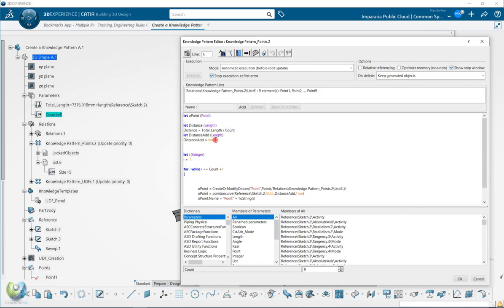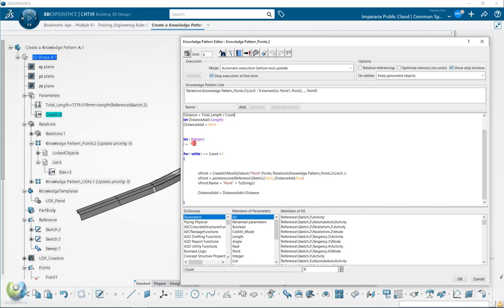So you will have the distance of each span, and the first time we are going to add is 0 millimeter. So starting from 0 millimeter, we continue adding the distance. So you will know which position you will create the point.